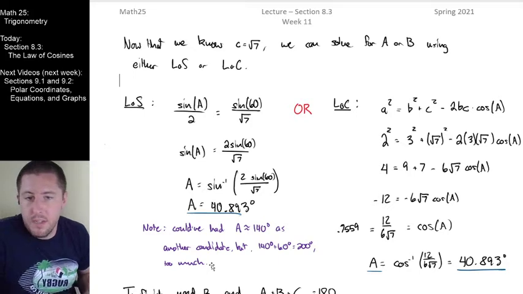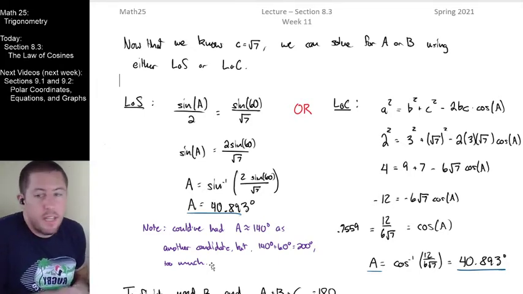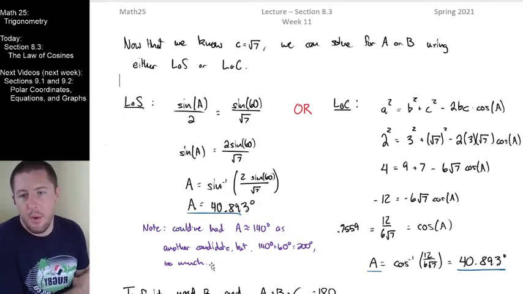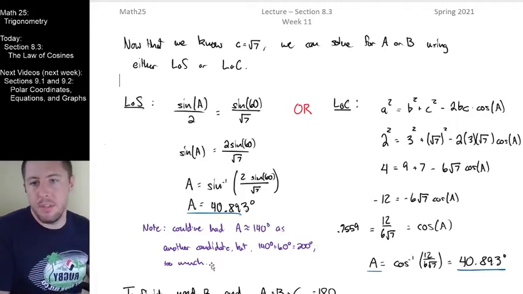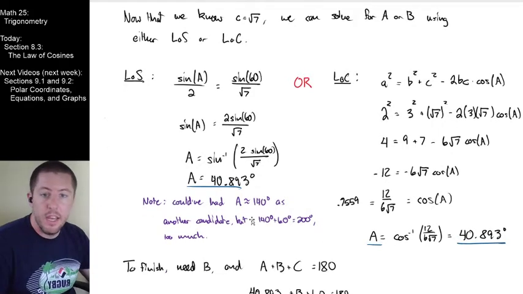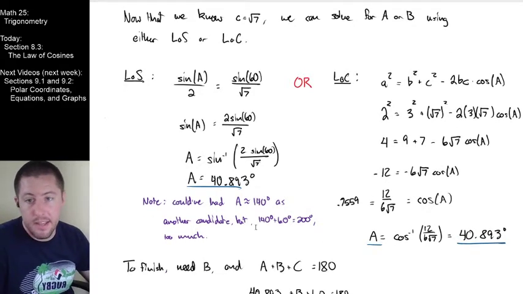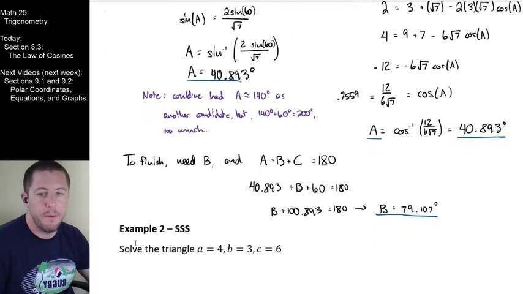So a really important takeaway here is that the math is slightly more complicated with the law of cosines, but you never get that ambiguity that we ended up with in the last video with the law of sines, like, oh, maybe there's zero solutions, maybe there's one, maybe there's two. That won't happen to you with the law of cosines, because your symmetric other candidate is a negative angle instead of the other component out of 180. Other components out of 180 could be other angles in triangles, so we had to watch out there.